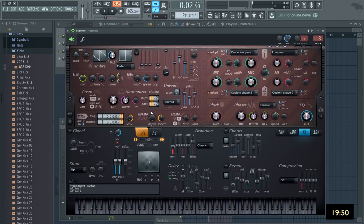Okay, cool. It's first of all way too stereo for that nice bassy thing. So for the A part, which is the lower oscillator, we'll just turn the pan all the way down, so no stereo spread. Let's add a bit more pitch difference for the unison oscillators. Same for both here. Okay, that's much better.